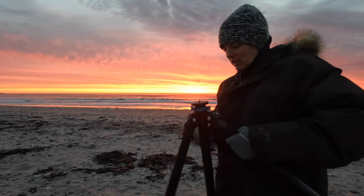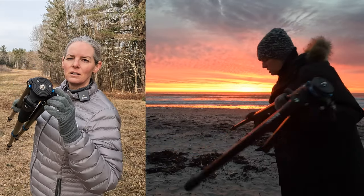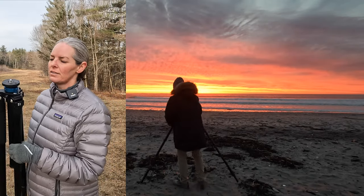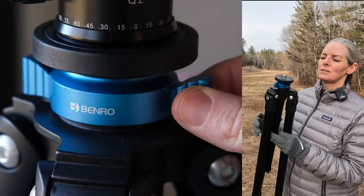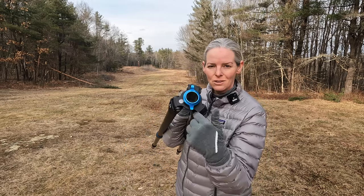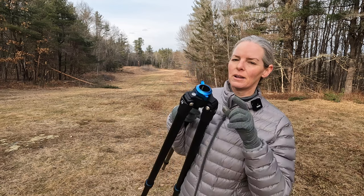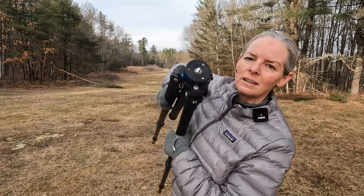Here's what the top of the tripod looks like. This is actually very important for you to consider because you may have a leveling head, a ball head, a gimbal head — there are so many different kinds of top pieces to connect your camera. I was kind of thinking I'd just buy this and then decide if I want a bowl leveling head. Can't really do that — this blue part is permanently on there. This isn't a big round hole that you might see on a bowl head. So if I wanted one of those leveling head options, I would have to get the model that has a small half-bowl at the top.